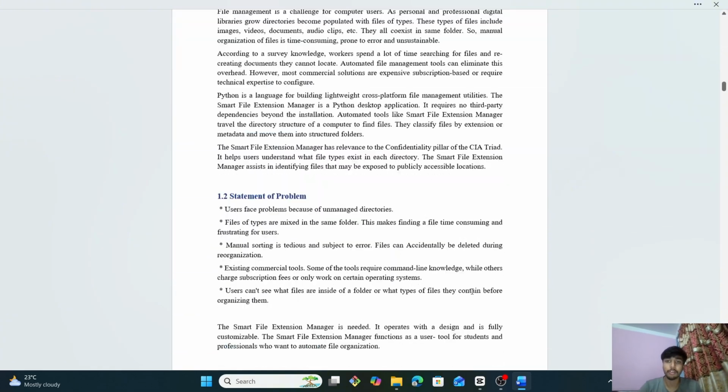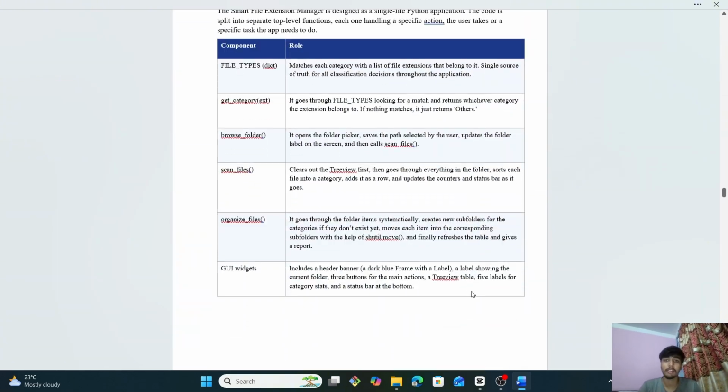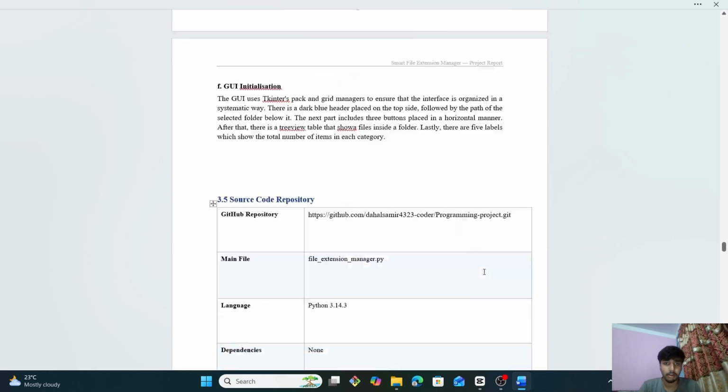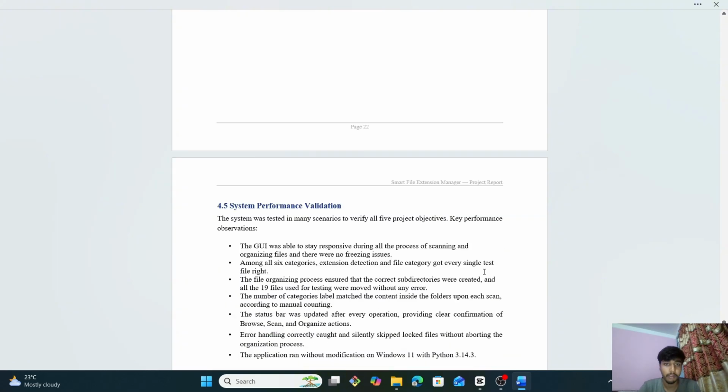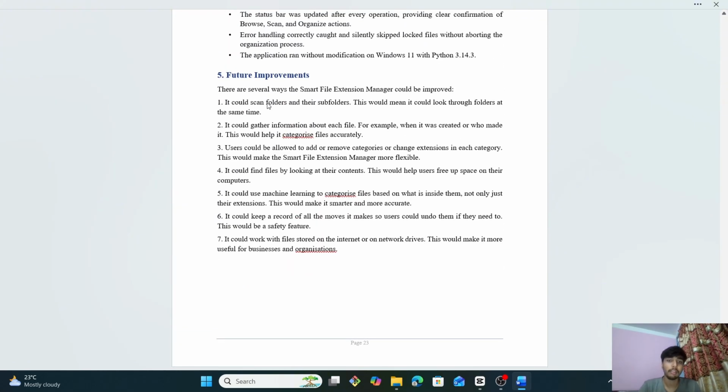For future improvements, there are some future improvements for this app. Like this app could scan folders and subfolders. This will mean it will look folders inside a folder at the same time.